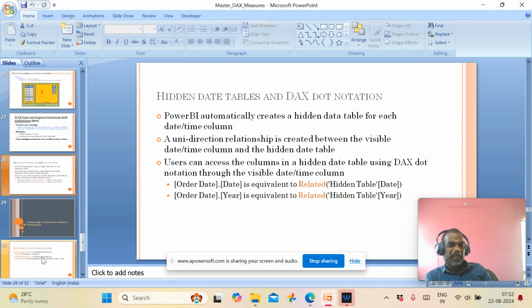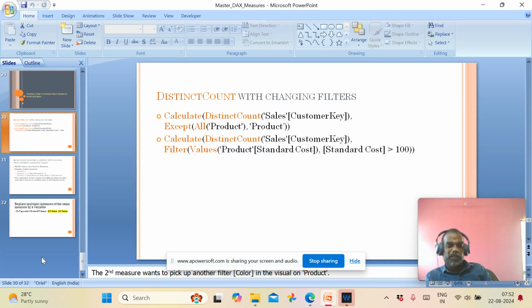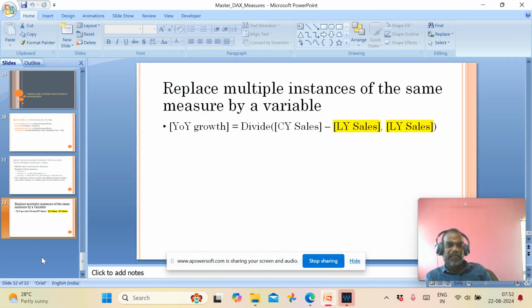It's pretty easy in Power BI with the DAX function. Common date functions sometimes produce slow results. Always try to understand the performance and gauge it, and based on that, tweak your things. And always use the DIVIDE function.